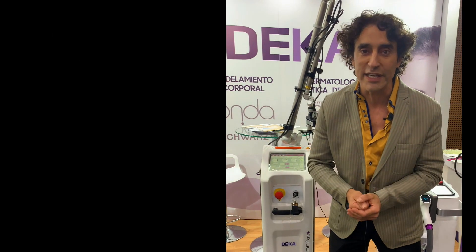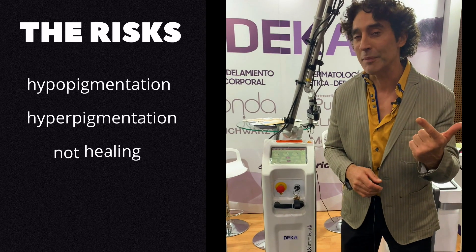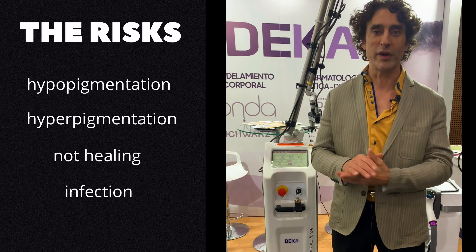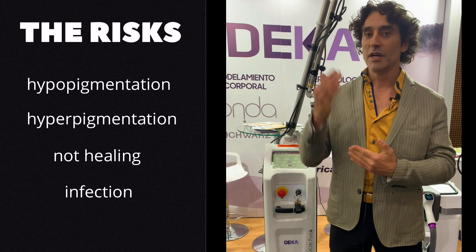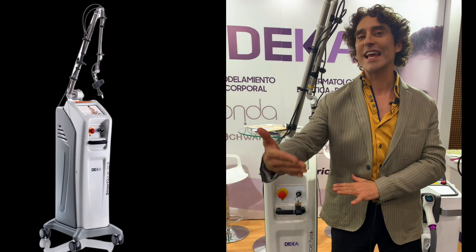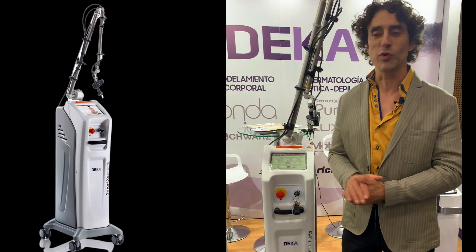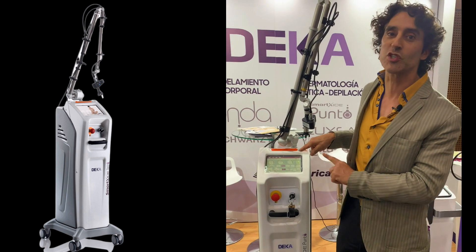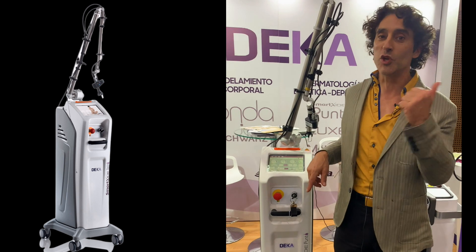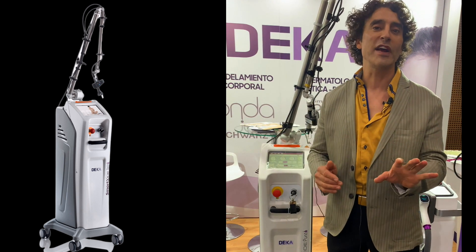But yes, there are risks: the risk of hypopigmentation, hyperpigmentation where you get more pigment showing, the risks of not healing and infection. However, to look great you have to take some risk. Everything you do in aesthetics has a risk involved, but with the new lasers — specifically the new CO2s — you get great results, low risks, and a nice side effect profile.